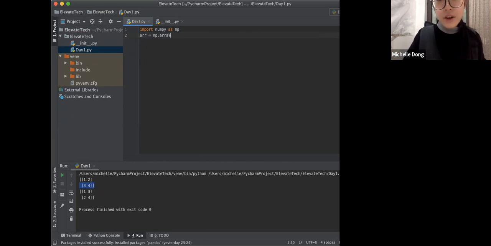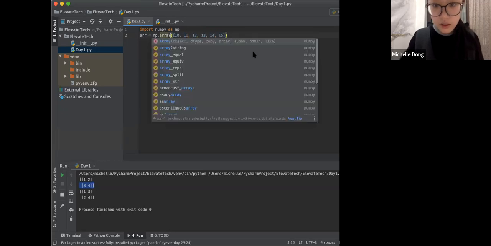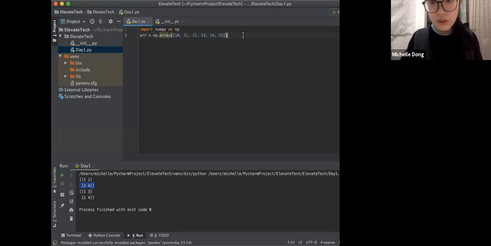So we're going to have an array, just called numpy array. I'm going to put 1, 2, 3, 4, 5. Probably not 1, 2, 3, 4, 5, because our index starts from 0, so it can be a little bit confusing. So I'm going to put 10, 11, 12, 13, 14, 15. The index is still going to start from 0. Wait, this is lowercase y. Yeah.